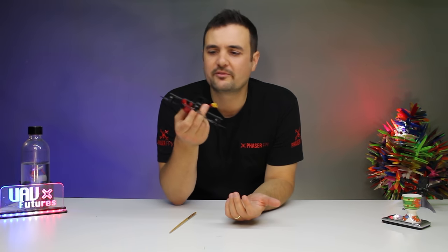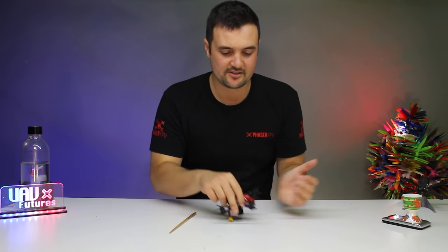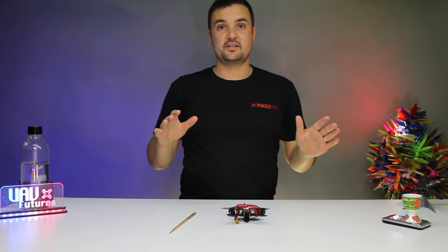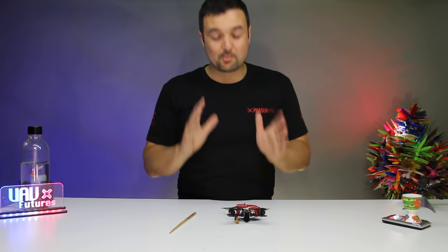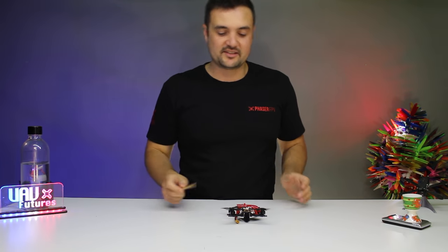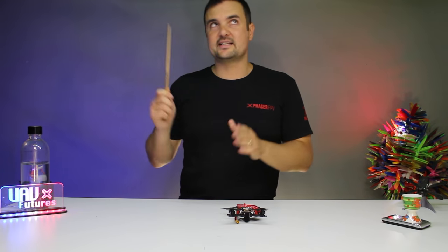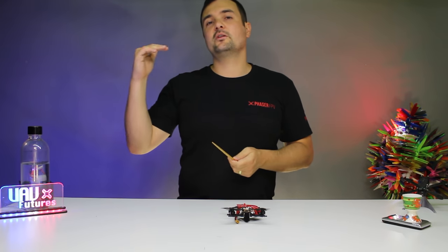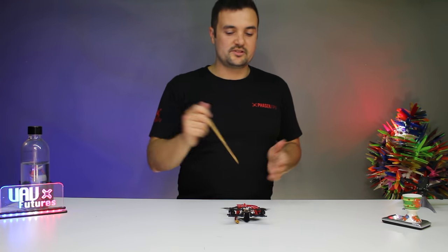I like the design of it. It just works. The shape, the refinement, everything they've done here — it's not like they're reinventing the wheel, but this quad, it feels like they've reinvented it. To be honest, I was not excited to fly this thing before I put a pack on it. I was like, yeah, it's just another toothpick quad. But as soon as I hovered it and did that first punch out, I was like — okay, we are on to something special here. You've got to try this, Trevor, because it's hard to explain just how good this thing feels. It's got a 60-30 on the back, and I guess the quality is coming from Atomic RC's work with Skyzone.